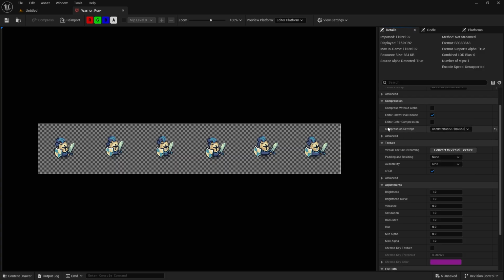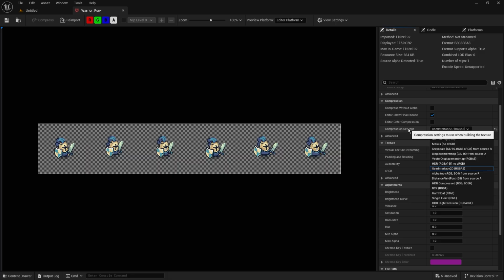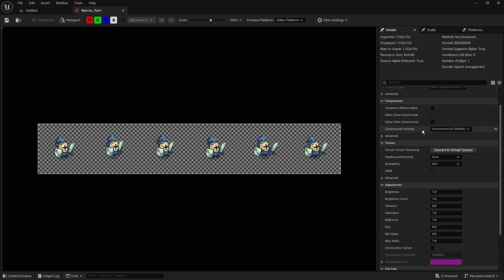The next option is compression settings, and this one says user interface 2D. Now there are no other options in here for things like pixel art, but that's fine because user interface 2D serves the exact same purpose here. We're saying that if something is going to appear on our UI, we don't want it to compress down and end up reducing in size and detail and losing some of the graphical fidelity. So we use that exactly the same as we would if we were making our UI. We want to say, nope, don't lose any detail, so use the user interface options.